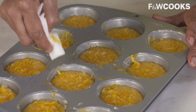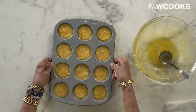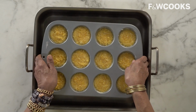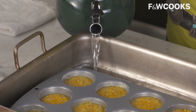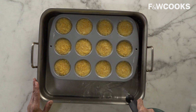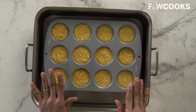Okay, let's clean this up a little bit. And we're gonna put these almost into the oven. There's one more trick. Okay, well, this is the last step before it heads into the oven. We're basically going to put the muffin tin into a pan, and we're going to add some boiling, hot water into the pan. In French, this would be called a bain-marie. It's called a hot water bath. I always like to think that Marie, whoever she was, liked her bath water warm. And the water is going to go halfway up the muffin tin. We do this because it helps the custard to cook evenly and at the same temperature throughout. And it also, I think, helps our quindim come out just delicious.